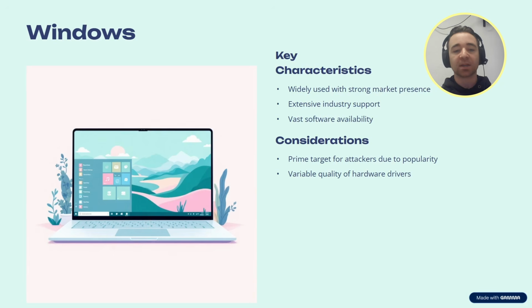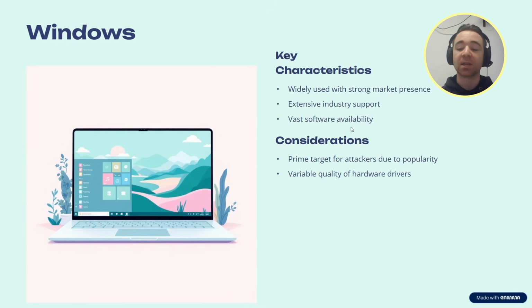What is Windows? Guys, Windows is the most widely used, with a very strong market presence. That means most people use Windows, which means some good things. There's a very large amount of industry support for Windows because most people use it. So it's going to be very heavily supported. There's also a vast amount of software availability.